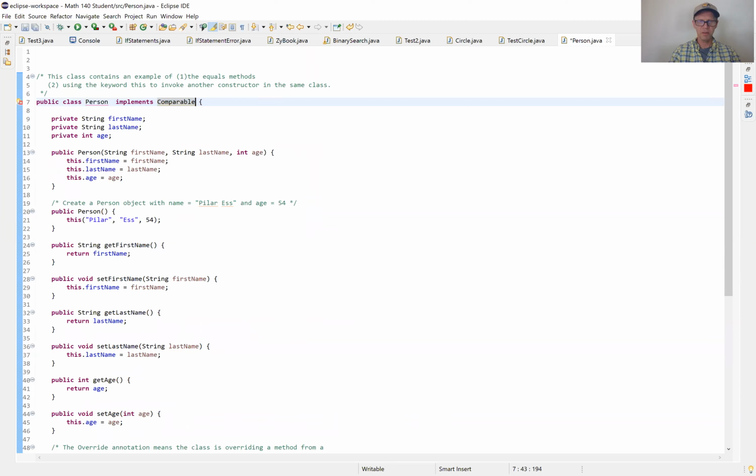And if we're going to compare person objects to circle objects, I would write this. But that's kind of silly. Again, we get a compiler error until you actually write the compareTo method. We don't want to compare person objects to circle objects. But theoretically, we could compare a person object to a circle object or a string object. But it's always whatever comes after the class name. I've never seen it where what goes in the diamond operator isn't identical to the class name. Compare person objects to person objects.